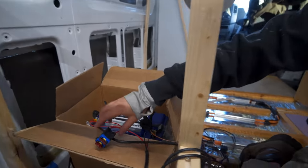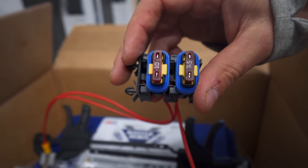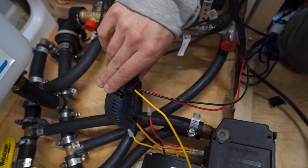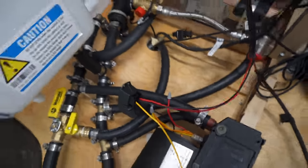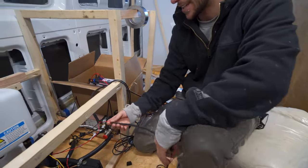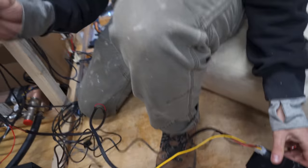So, this is what we did. Coming from the battery here, you have, from the harness, two main positive connections. The 14 gauge goes to a 10 amp fuse, the 16 goes to a 7.5. So out of this come those two wires. The thicker wire runs into the PWM, and then you connect your positive and negative coming from your blower, which was black and orange for us. And then this yellow wire is what goes all the way over to your Webasto controller. It's the communication link. Then your thin wire, the 7.5 amp fuse. Again, there's a positive and a negative through the harness, and it runs to here. Positive and negative, and then again, the yellow connection. These are little connections for the sensor, this temperature sensor.